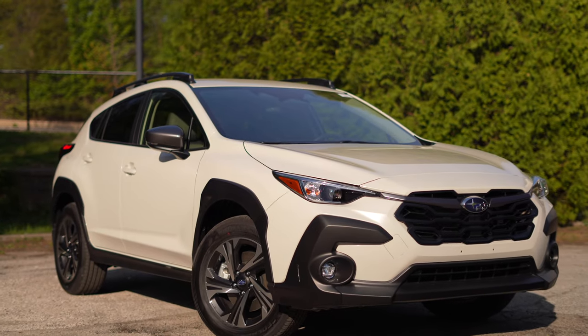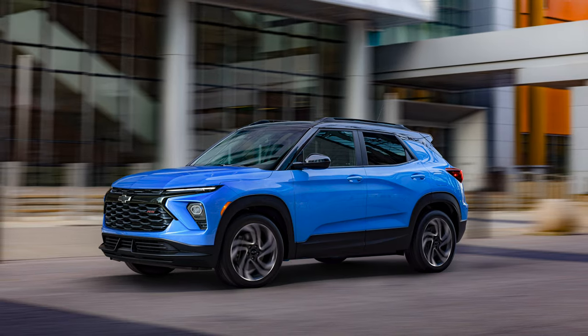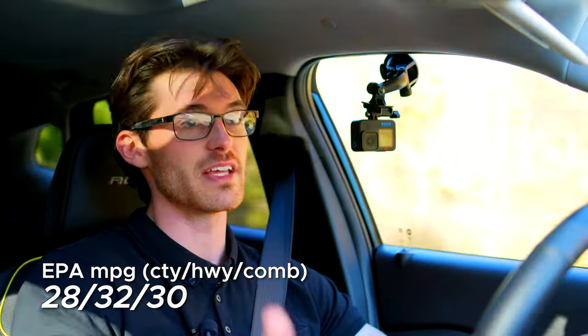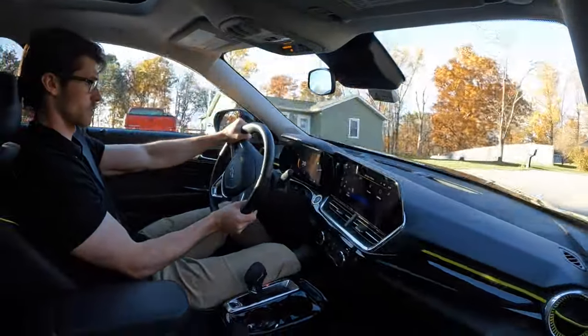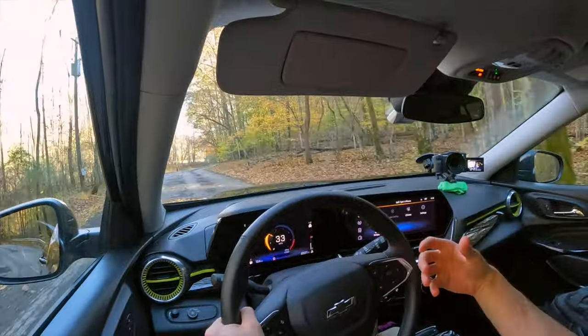There are already plenty of options if that's what you're looking for, including the Trailblazer. When you're buying an affordable car, you also want it to be cheap to run. The gas mileage here is okay. It being an SUV with a smaller engine, it may have to work a little bit harder on the highway, causing your gas mileage to be a little below average. But in the city it fares better. Taking the Trax over a mildly frightening road, it's pretty comfortable.